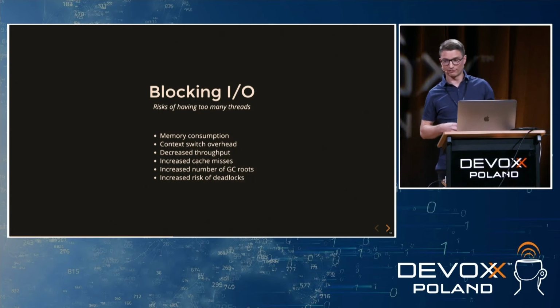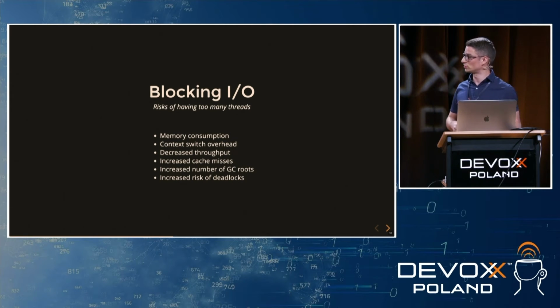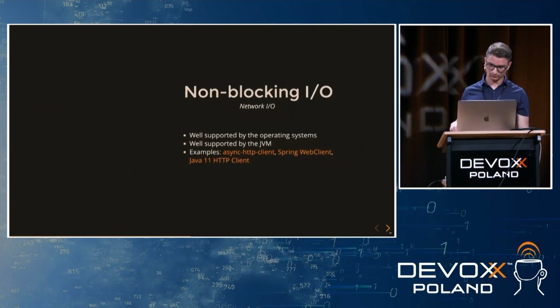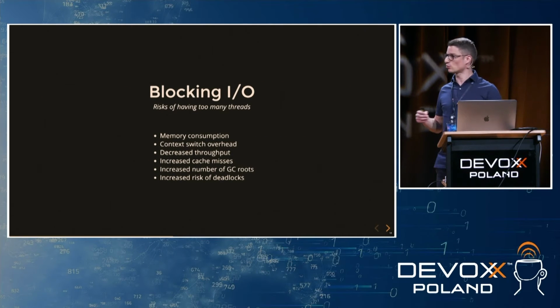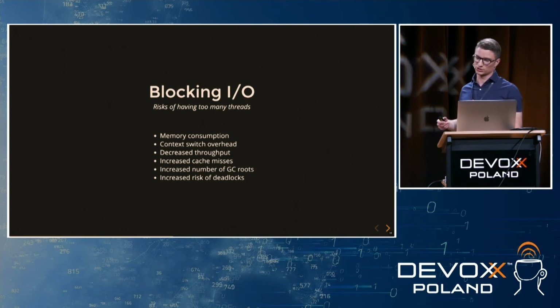The next problem is that every JVM thread is a root of the GC process. So by having a large number of JVM threads, we might increase the time it takes to garbage collect our application. And the last problem is that if we have a lot of blocking in our code base, we unfortunately increase the likelihood of having a deadlock in such an application. So this is why we need to think about non-blocking I/O operations in the first place. Those are the reasons, basically.